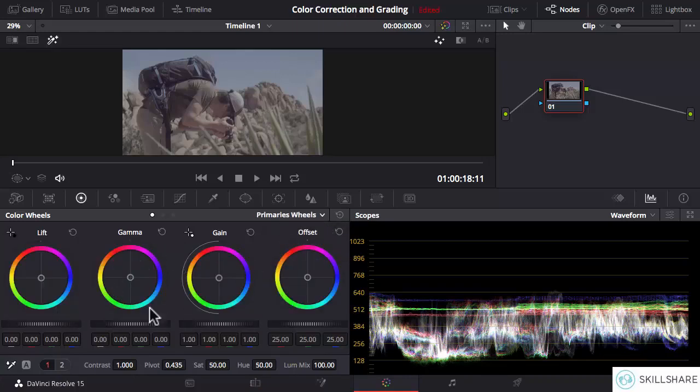So these are mainly the tools we have for color adjustment, and I hope now you have a good understanding of how each of them works. I would further encourage you to play around with them to become more familiar and comfortable with them. Thanks for watching.